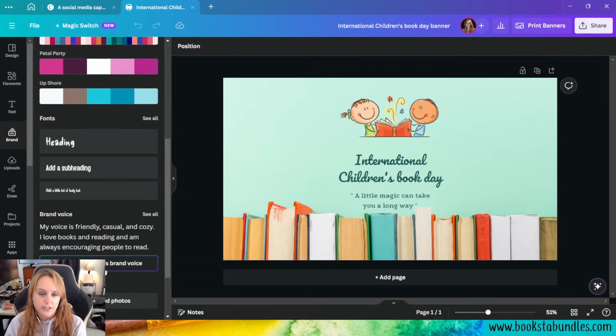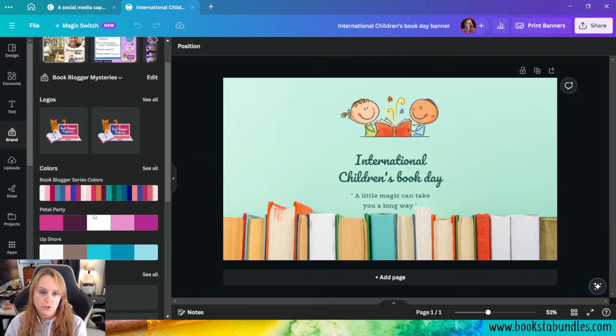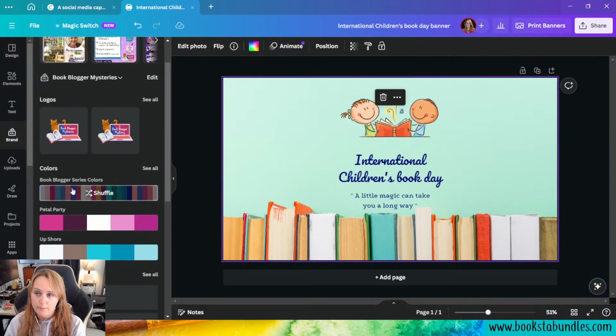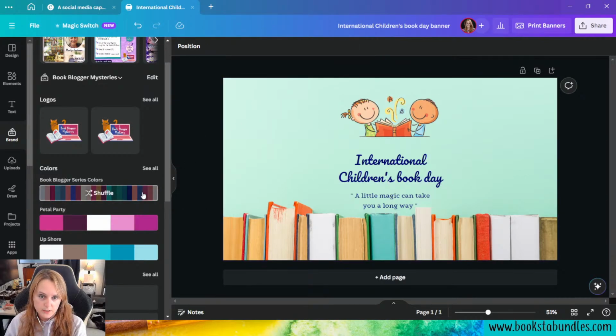If I need to generate some type of content, some type of caption, I have the option to do that with the brand voice. One thing that I do want to show you guys is this really cool color shuffle, where if I click on this, it takes the color palette that I have set for this particular brand, and it applies it to the document. So let's see here.